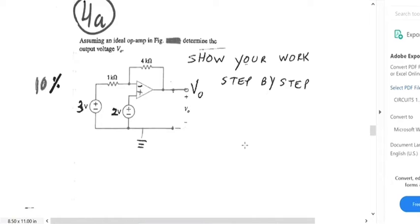Always remember the two rules. No current flowing into the inputs of the op amp, and we assume that both voltages, the inputs, are practically the same. Okay? These are the only rules you have to remember. The rest is straightforward.